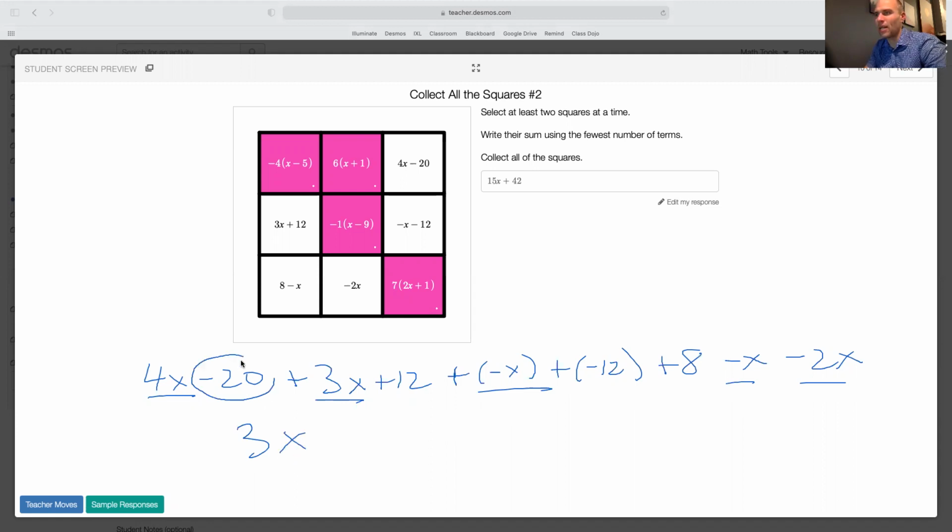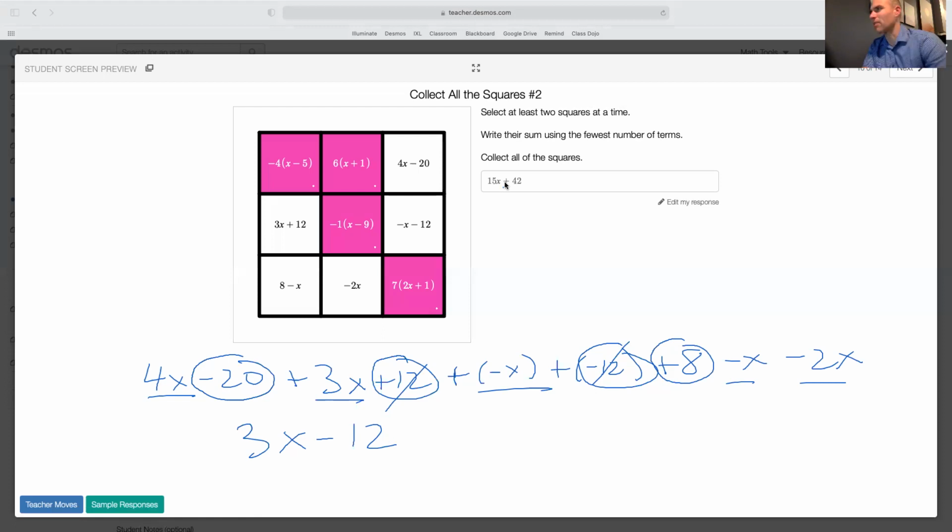We're starting at negative 20. Let's just add the negatives first, that makes it easier. So we got negative 20 plus negative 12, so that's negative 32. But then when you add this positive 12, we're back to negative 20. And then this 8 is going to make it negative 12, right? Yeah, because these two just cancel each other out. And then negative 20 plus 8, negative 12. So I think that's going to come out to negative 3x minus 12.